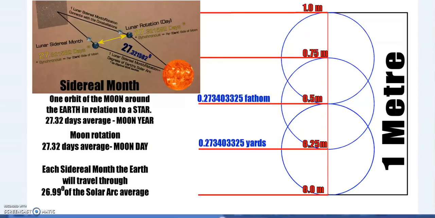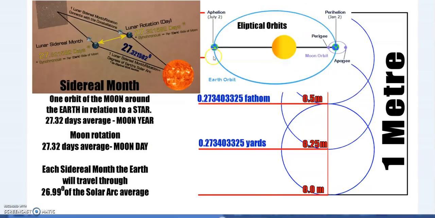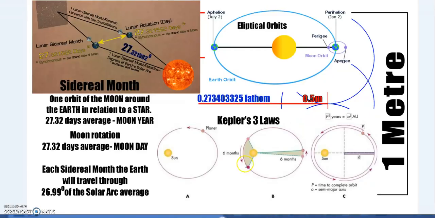However, because of elliptical orbits, just like the elliptical orbit of the Earth around the sun, the moon also has an elliptical orbit, which means that this average angle will change throughout the lunar orbit, which is a beautiful connection to Kepler's three laws, these wonderful harmonies between time, distance, and area. Kepler's three laws is a well-established, beautiful thing, and this links again time, measurement, area, and distances.